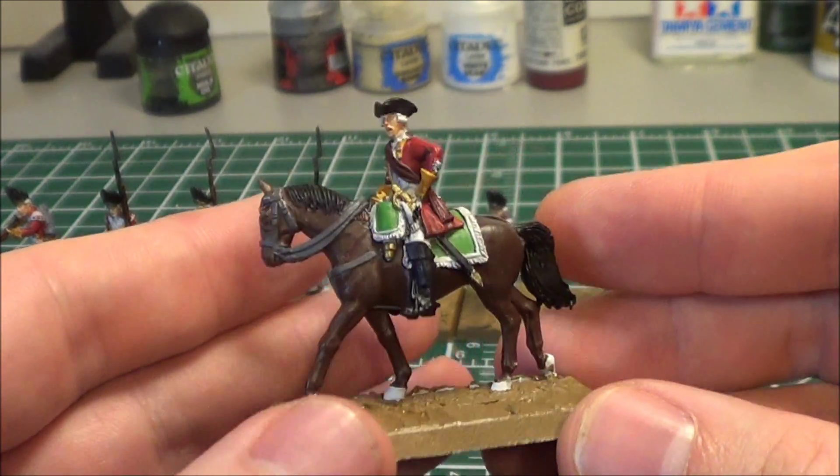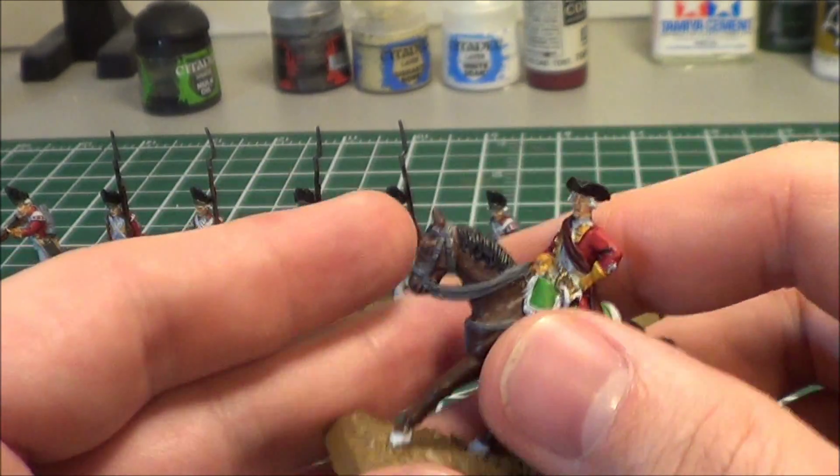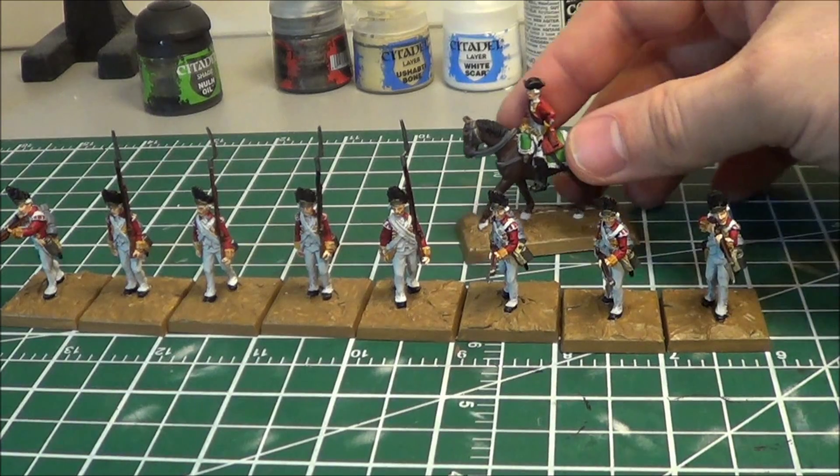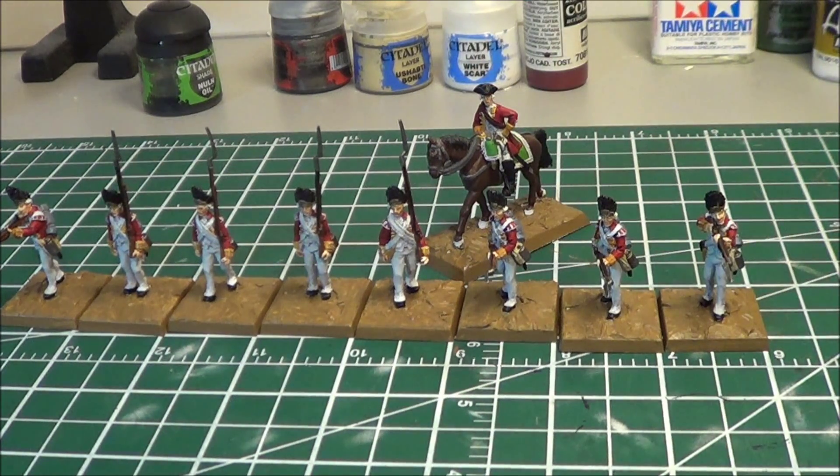So that's where I'm at. I still have to finish the bases and then finish the horse, but other than that I'm pretty close to being done. Just an aside — I know this is a work in progress video for the Musket and Tomahawk stuff I'm doing, but I'm also doing a little bit of Warhammer Fantasy stuff. I'll be coming up shortly, probably tomorrow, with a follow-up video on what I'm up to with that as well. Okay, talk to you guys later, take care.